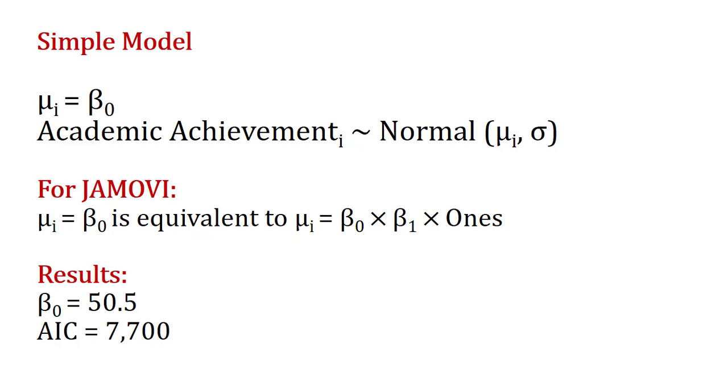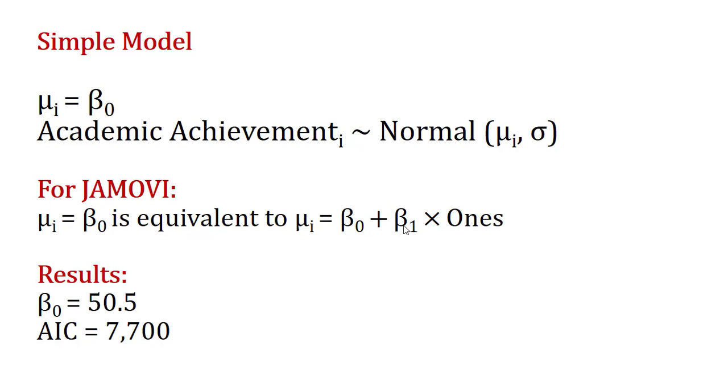And so the trick I'm going to use is that if you consider this formula, actually this should be a plus and not a multiplication sign. Okay, now I corrected this. So I created a variable that is called ones, and basically for the 1,200 participants I put a number 1 to each of them.